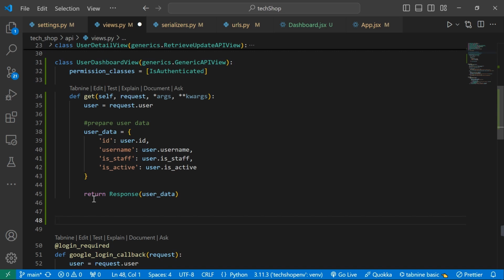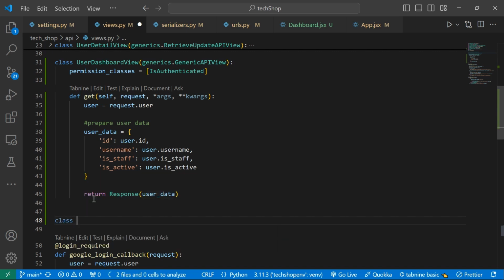So the purpose of creating these two separate API views is to make it possible for an admin to see a list of products in their dashboard and also be able to retrieve, update, and do whatever they want to do in that product. So sometimes you might want to make changes to a product. You might even want to delete a product that is no longer available in your system. So as an admin, you should have access to all these things.